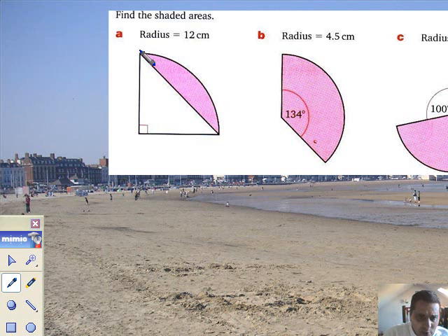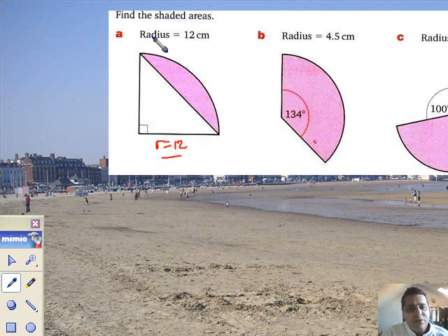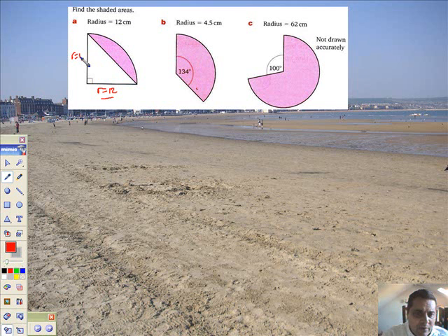Now, what do we have here? We have a quarter of a circle. Just ignore this for now. There is the arc there, coming back round and back again. Essentially what we need to do is work out the area of a quarter of a circle, and I'm told the radius equals 12, this part here. If I work out the area of a quarter of a circle and subtract the area of a triangle from that answer, then I'm going to get the little pink bit. So let's have radius equals 12 here as well. Let's just do it in bits and pieces.